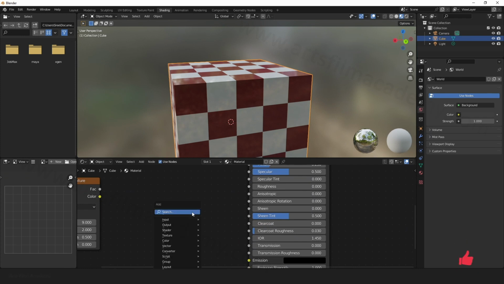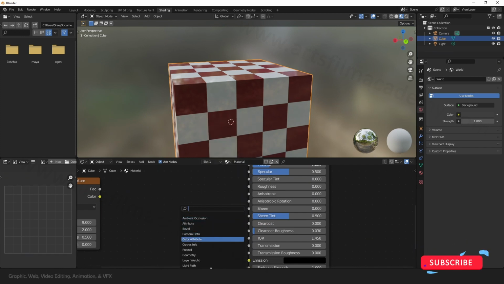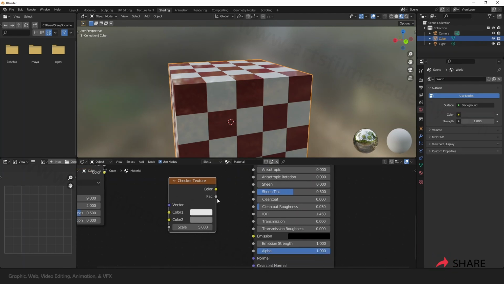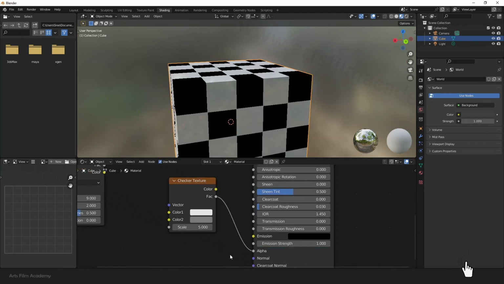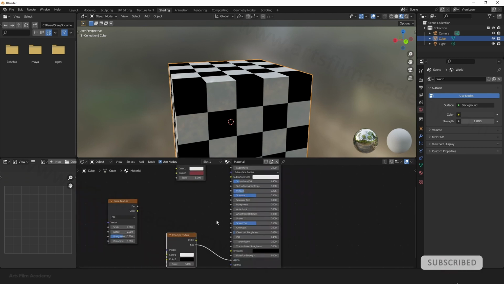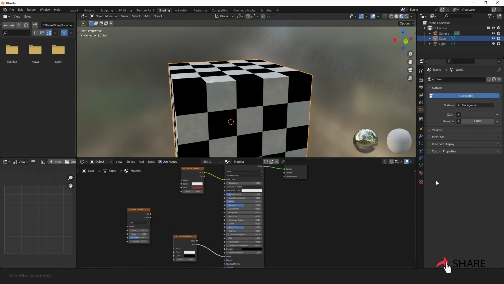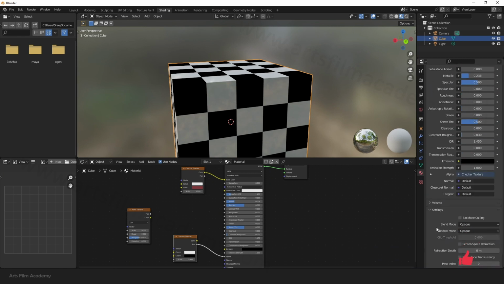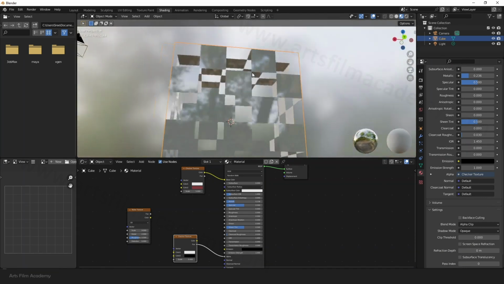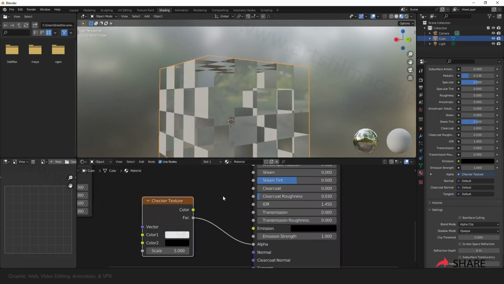Okay, so what I will do, I'll add one more checker texture, and I'll connect this factor to the alpha, and I'll take this to completely black. Okay, and still not fixed, so I want an alpha output. So let's go and in the settings make it an alpha clip. Now you can see what happened: we have made this black color area an alpha texture, so the black converted to a transparent image.